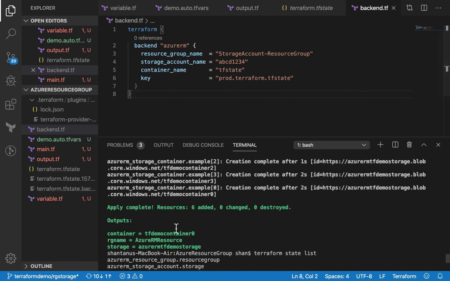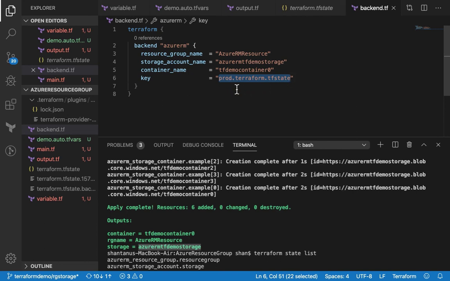The resource group name we pick up from the output and paste into the resource group section, use the container name here, and then the storage account name.